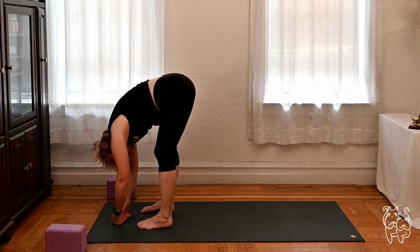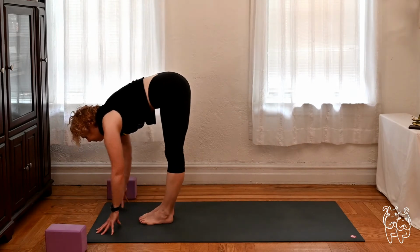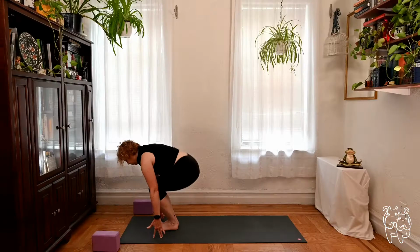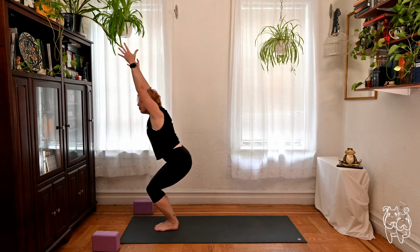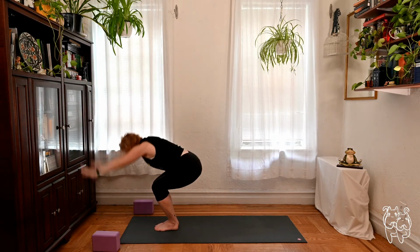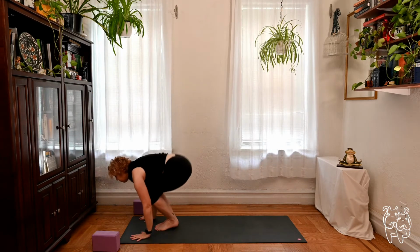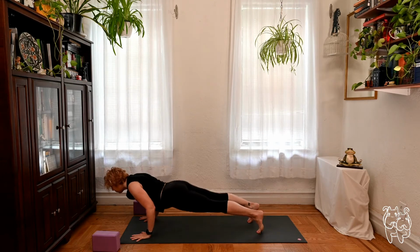Bring your feet together side by side, setting up Utkatasana, chair pose. Bend the knees deep, lift the arms. With your exhale, dive over the legs. Chest up on the inhale, lengthen the spine. With your exhale, either step to plank or jump it to chaturanga.